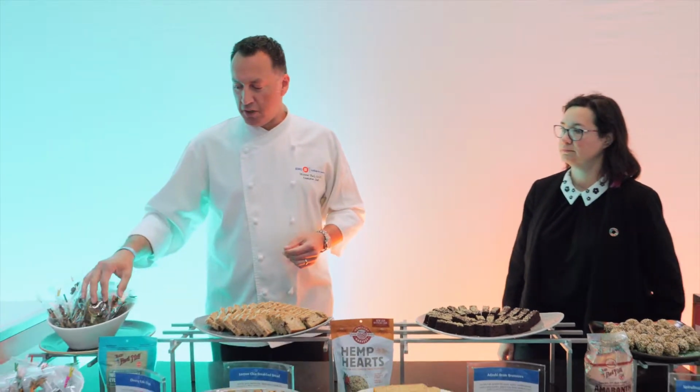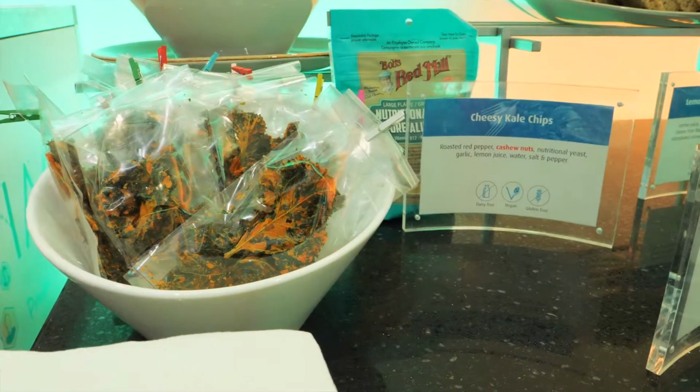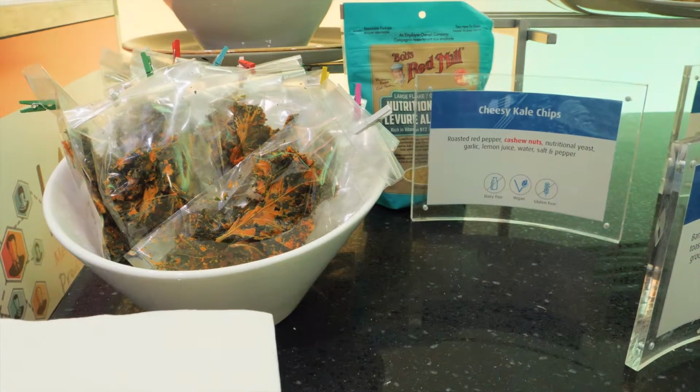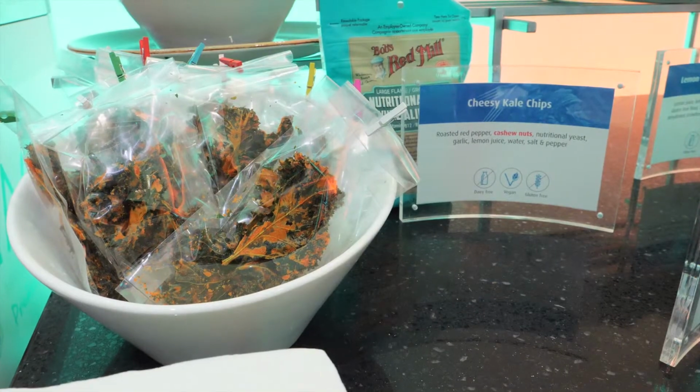And the last item we have is our kale chips today. Our kale chips are dehydrated at 120 degrees for about 4 hours. We take a mixture of roasted red peppers, garlic, lemon juice, and the main ingredient is nutritional yeast. Nutritional yeast adds that cheesiness, that umami, that flavor, that mouthfeel that is really going to carry it all the way through. And this is a great alternative to a salty, deep-fried snack. We've actually added no salt to this component at all. So it's a fantastic little takeaway for someone who just wants that savory, salty snack in the afternoon. A little bite of kale chips, which should take you all the way through.